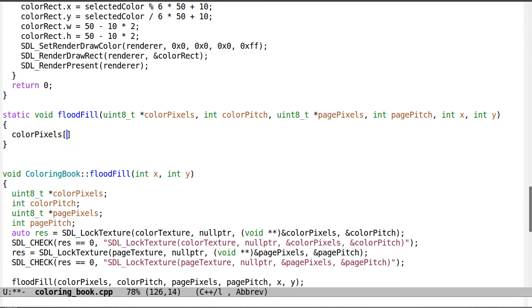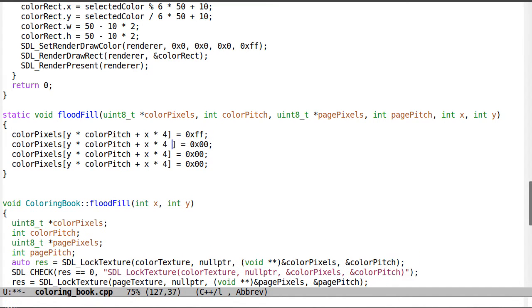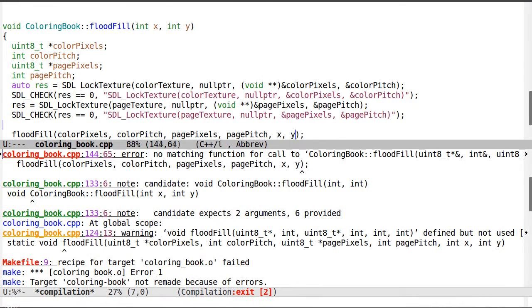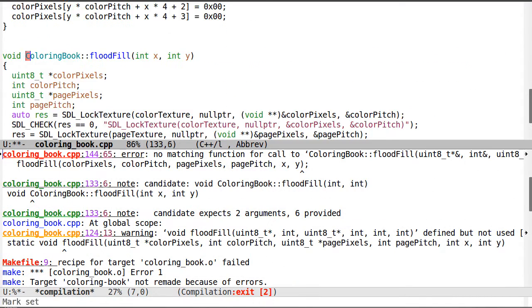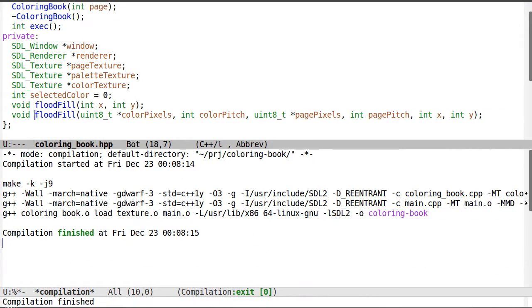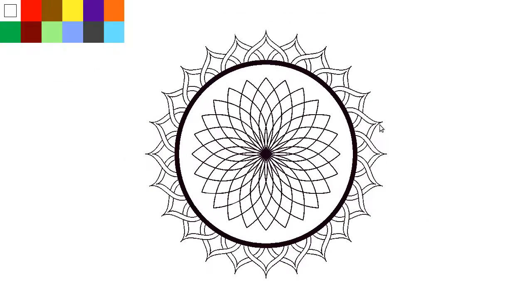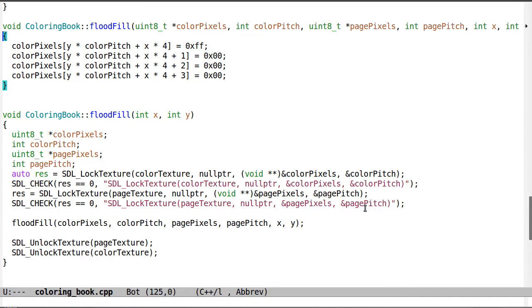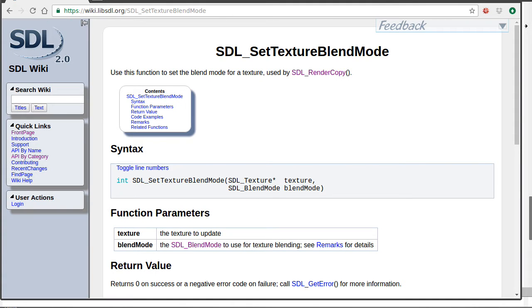So it's y multiplied by color pitch plus x multiplied by 4, equals, let's make it 0, plus 1, plus 2, plus 3. Okay. So just for fun, we'll see dots from the mouse.